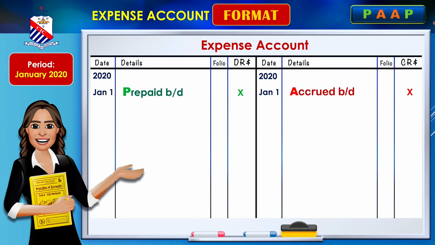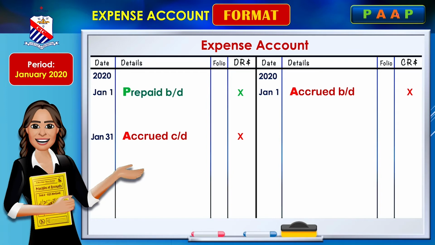And then if we're doing it as our PAAP, our ending date or our closing date, so we reach A. We already did P and A, and the first two are our beginning figures. Now we're going to A, and it's our ending or closing figure. So it will be the closing date in the month of January, which would be January 31st. Accrued, and since it's our closing figure, it will be carried down, and you put the amount for that date if there are any accrued expenses, right?